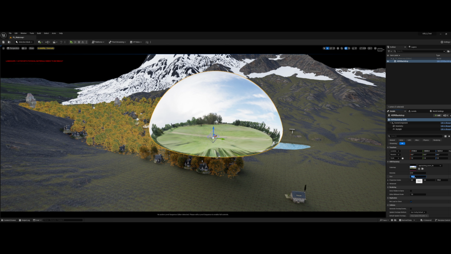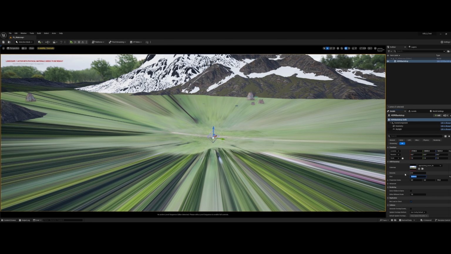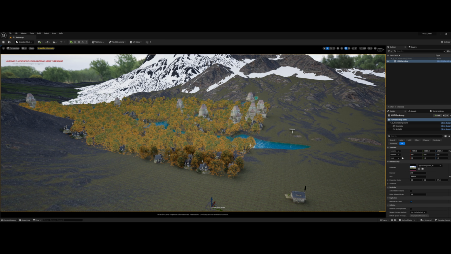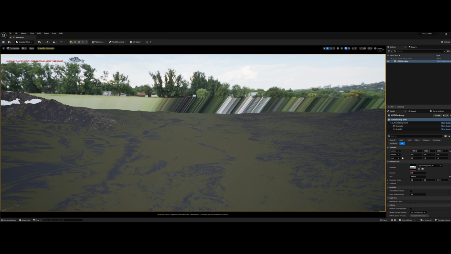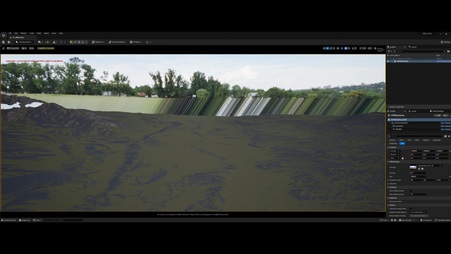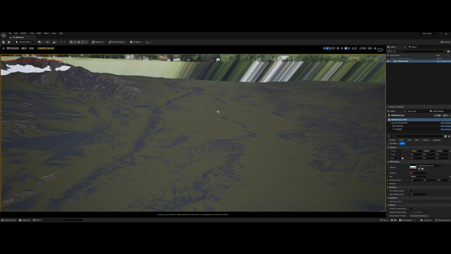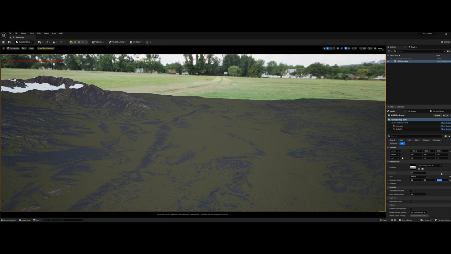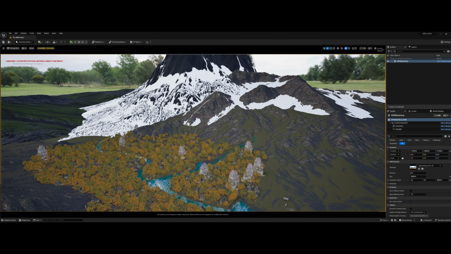So with this, we need to increase the scale because obviously it's a bit too small. So we can try something like 30,000 or 60,000, and we need to push this below the landscape. And if you want to get rid of these lines, personally, I don't like looking at them. In the scene, it doesn't really make a difference because we're not going to see it. But still, if you want to get rid of that, you could just match this projection center, and it'll get rid of that.